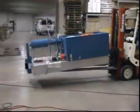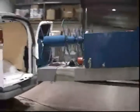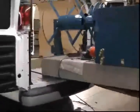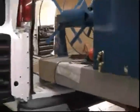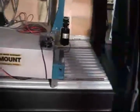The complete tank assembly is guided through the rear doors of the vehicle by the use of a forklift equipped with extended forks. The tank assembly is then set on metal rods placed on the floor of the van. The rods allow for easy movement of the tanks without damage to the flooring.